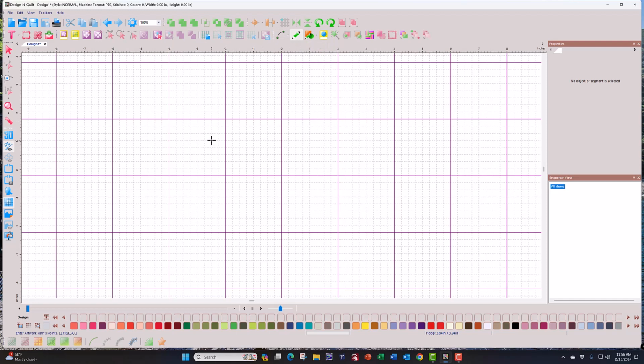And the way this works is you click a point, and you click another point, and you click a third point, and it's going to create an arc between the two. Now I clicked them all on the line so you can't see much of anything. So let's right click to end that one. And now I'll click here, click up here, and click down here, and you can see it draws an arc. So it basically draws a perfect circle between all those points.